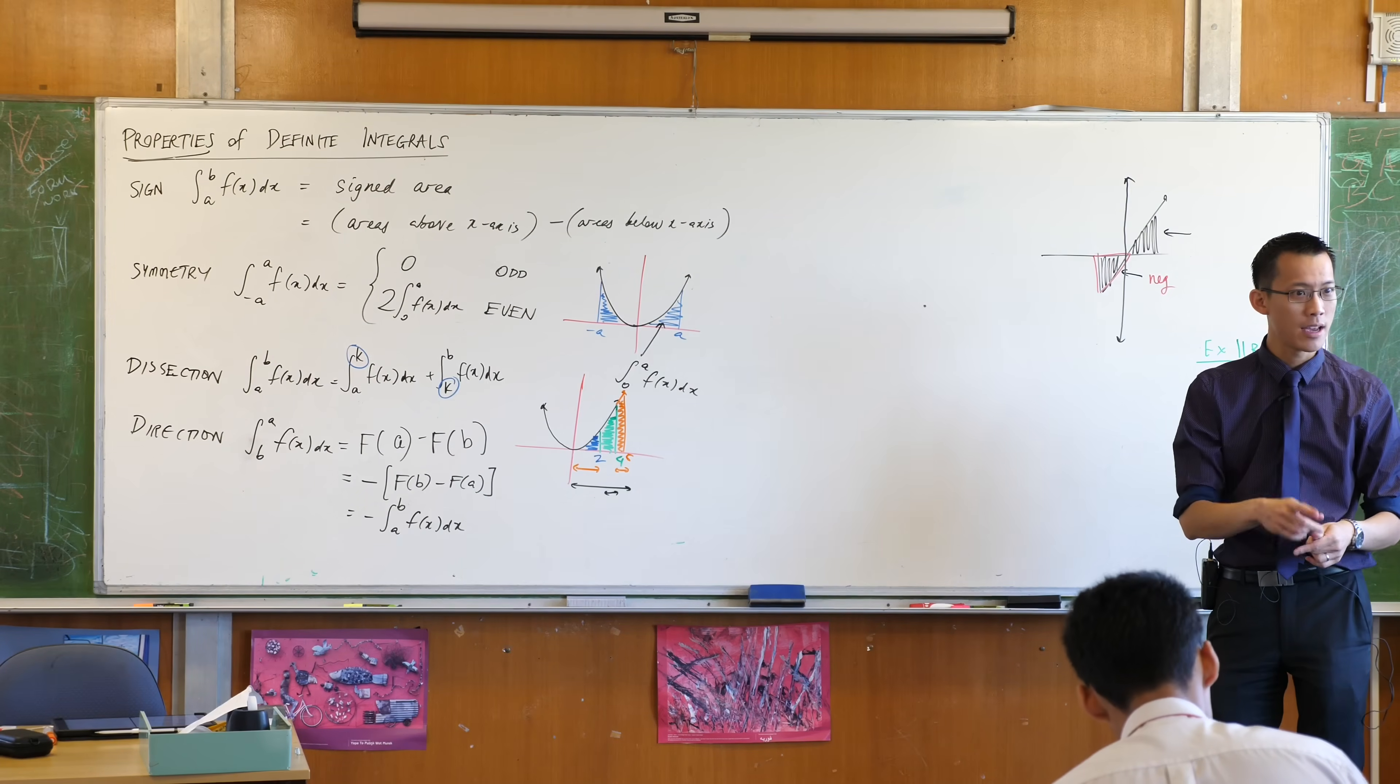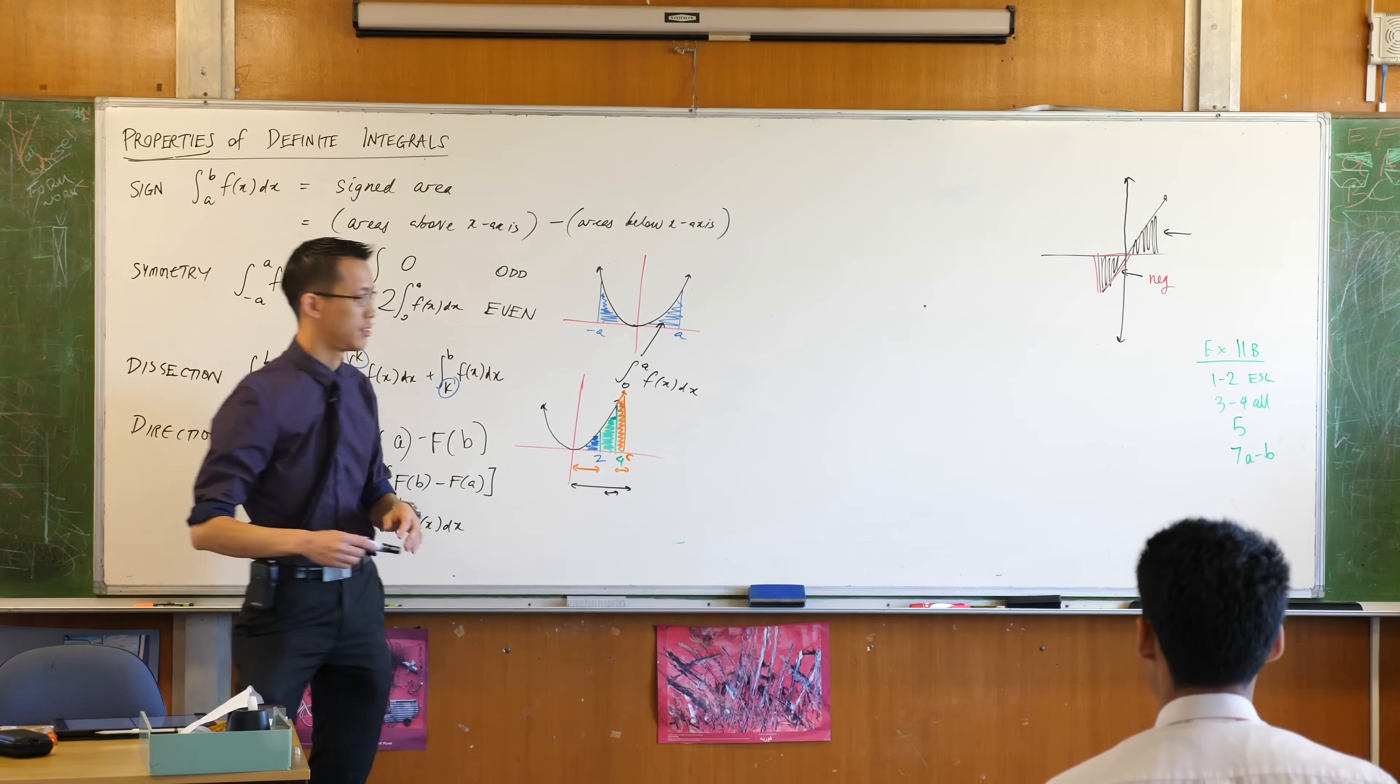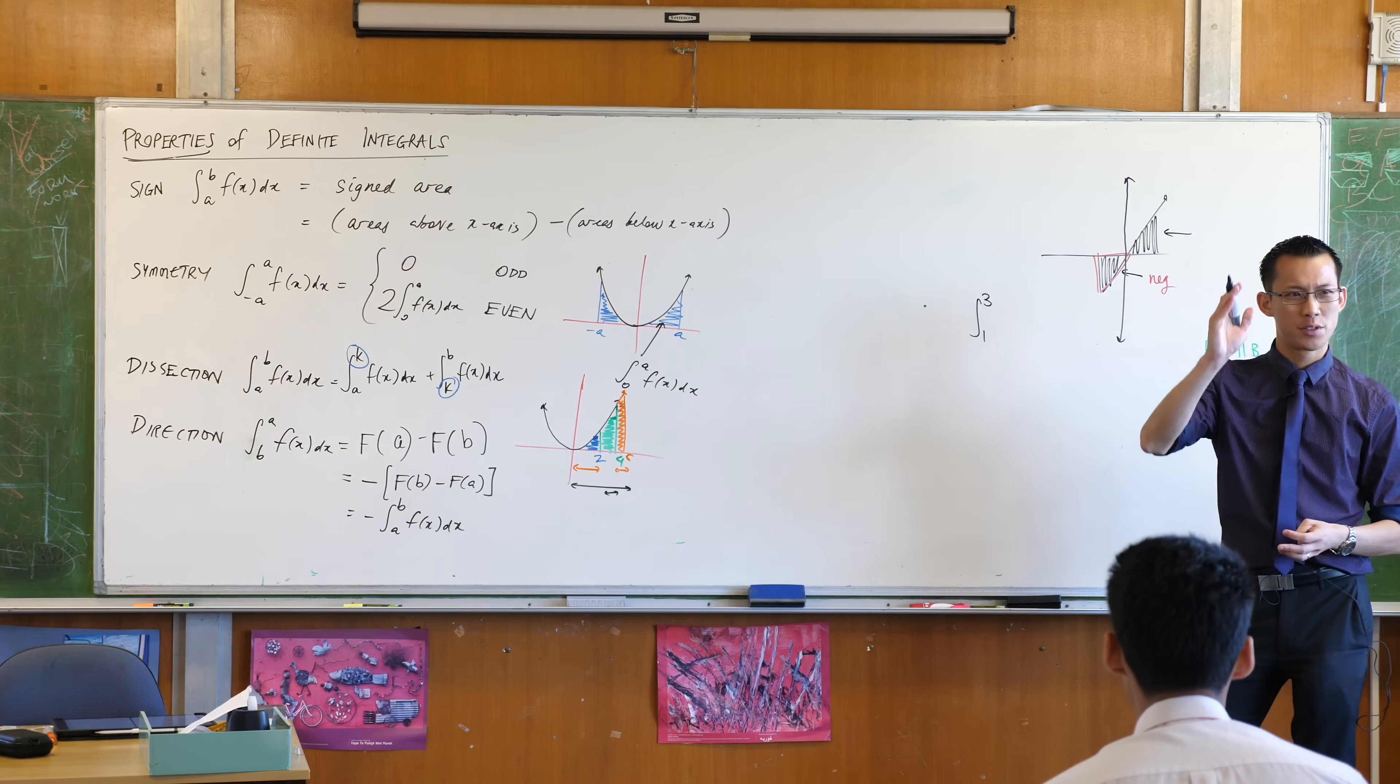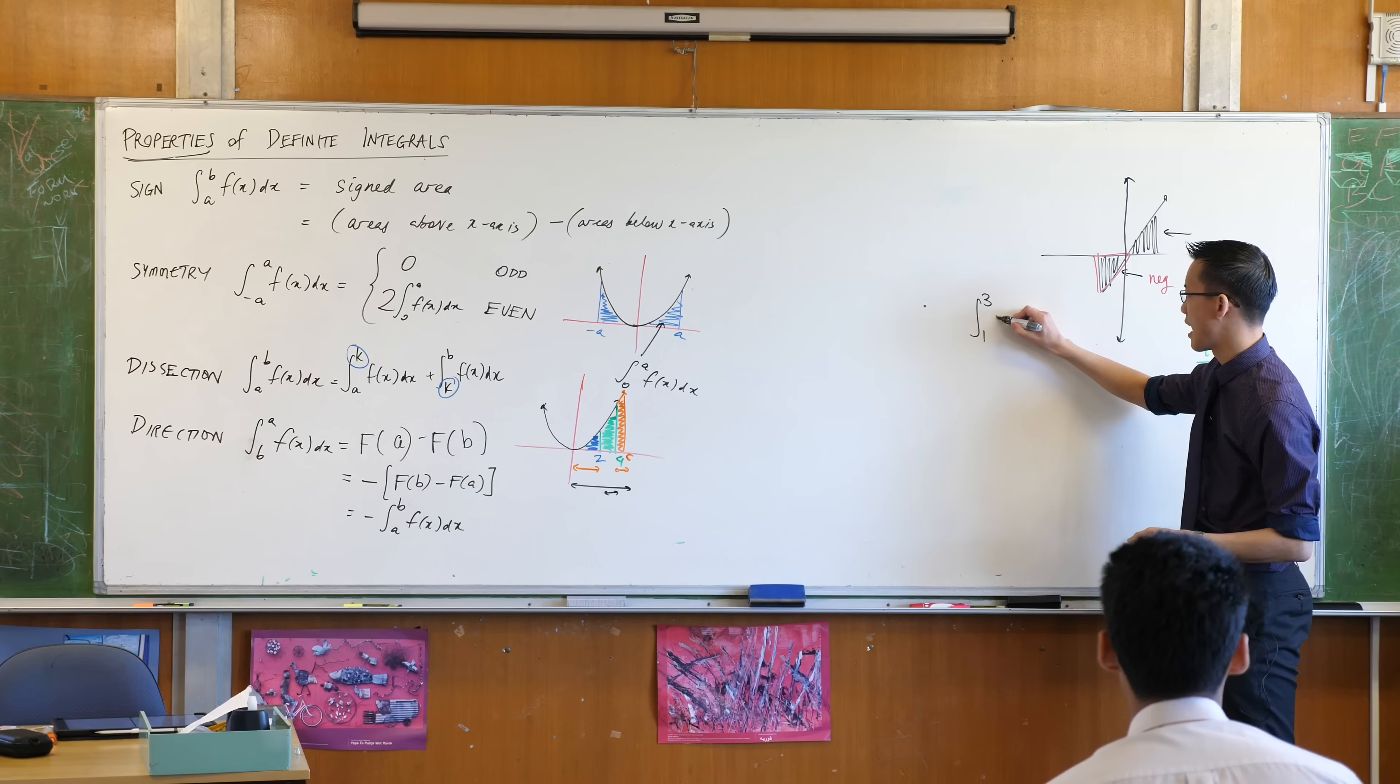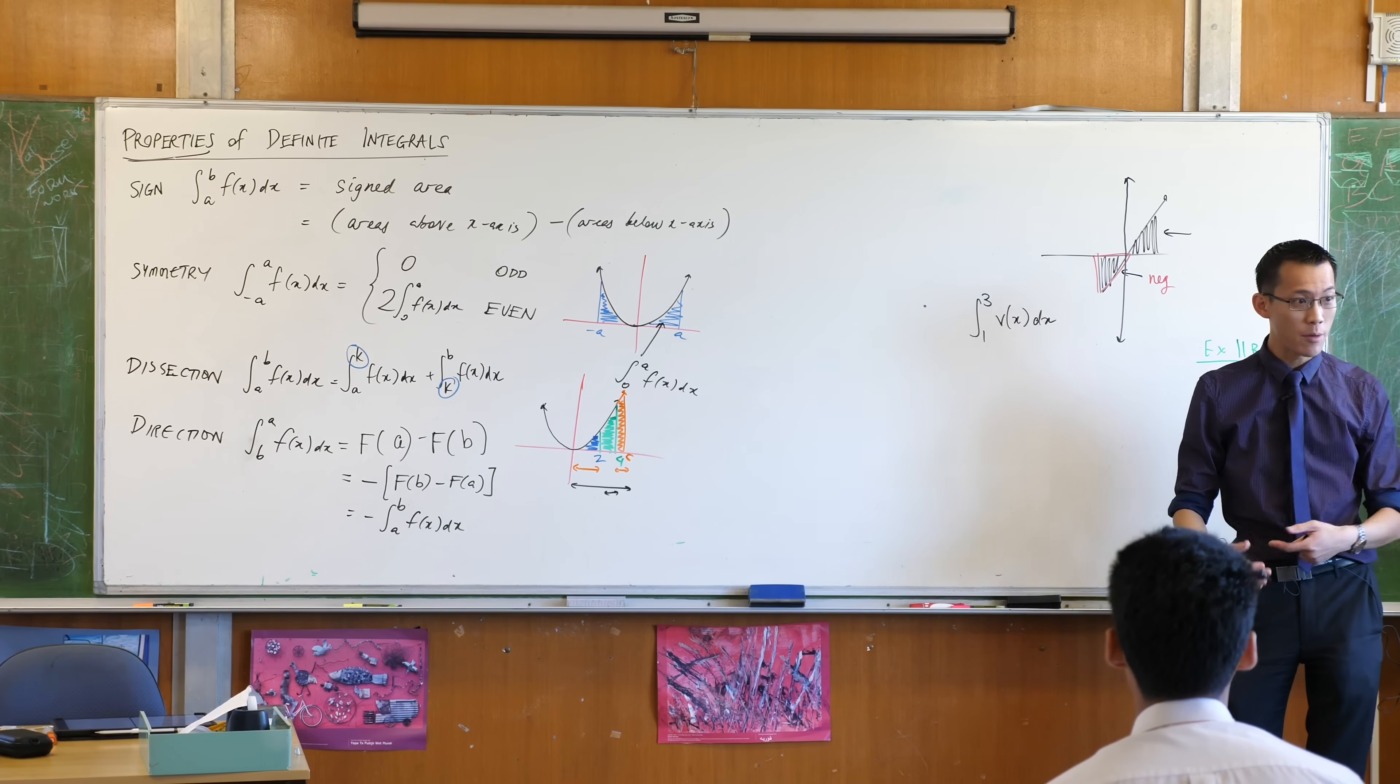Now, we imagine the astronaut traveling through space and trying to work out their total distance. And I said something like, what's the difference from time one to time three? And what we had was speed. We had their speed. So let me give it a name. Let's call it V for velocity. So that velocity function, that's what we integrated. Do you remember that? And then we got displacement.